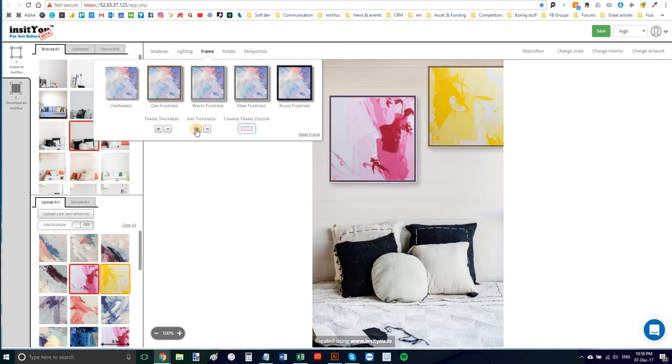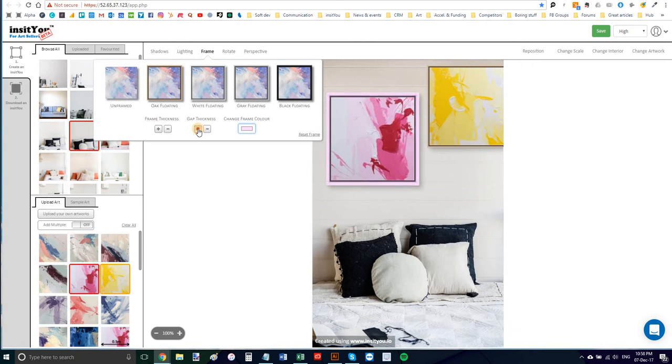You can change the gap. So you can make the gap bigger. You can also obviously make the frame a little bit bigger. Now I'm going to change it so you can make the gap a lot thinner, and you can also eliminate the gap if you wanted to. That's not on there yet, but you'll eventually be able to create a really small gap.